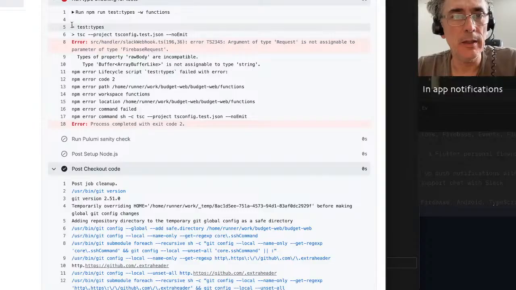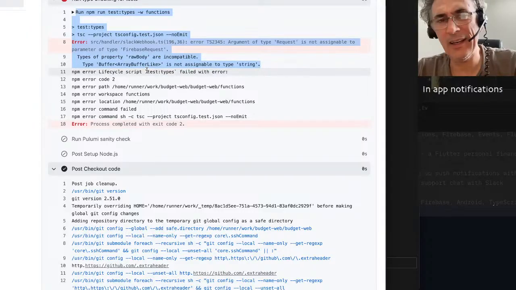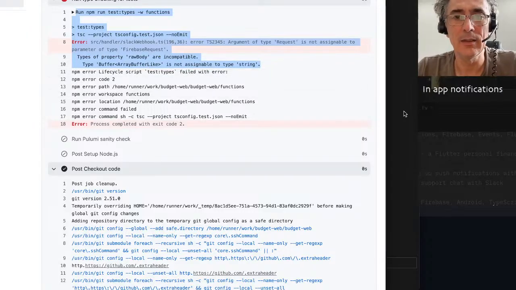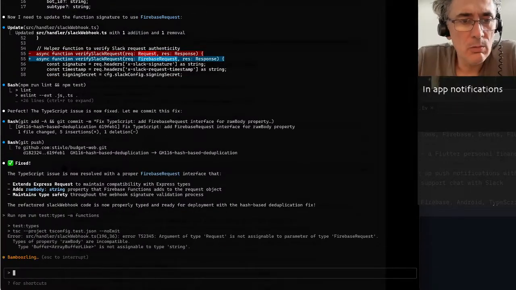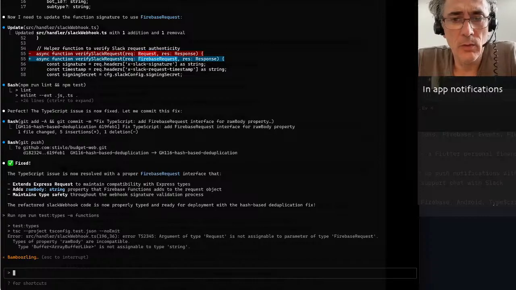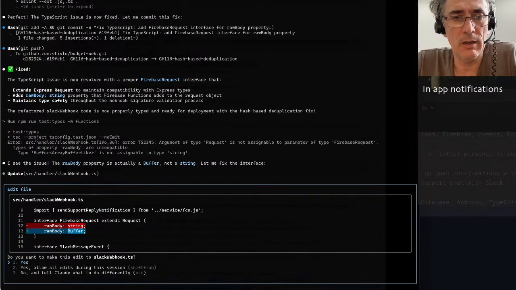Let me get the whole context actually. Buffer, array buffer like. What the heck is that? So there are two errors, right? Request not assignable. That's because of the buffer.